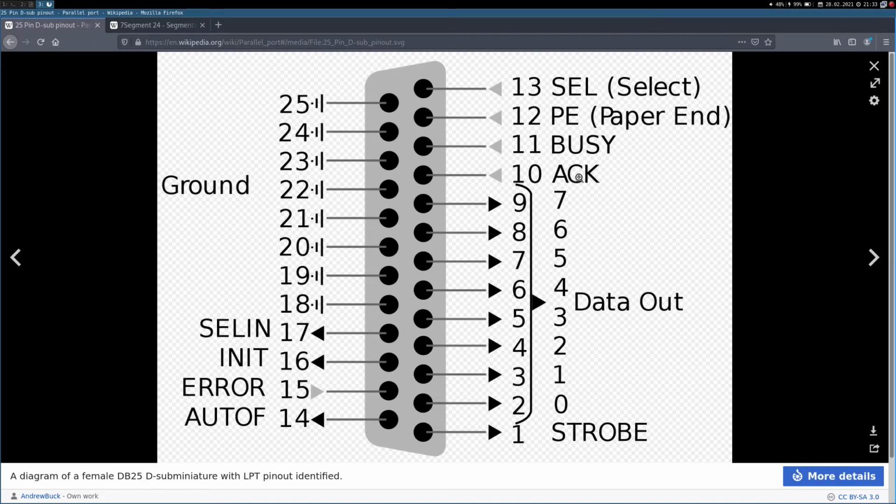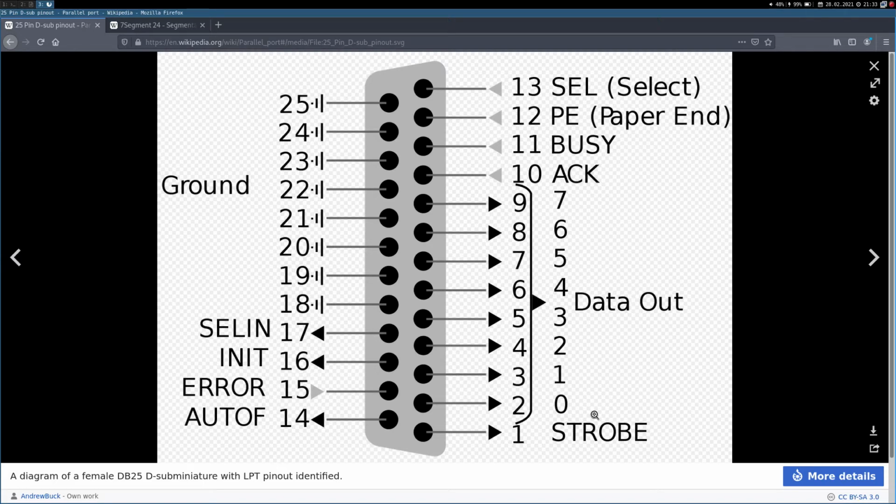But if you connect one of them to ground, the desired bit will be 0 instead of 1. And the third byte are those 5 outputs again, and for them the same is true like for the data out pins here. If you write a 1 to a pin, you will get a high level on the pin. If you write a 0 to it, you will get a low level. Okay, but now we have a problem.